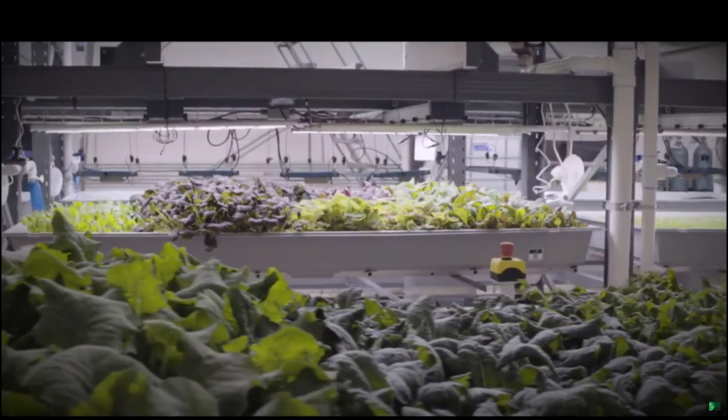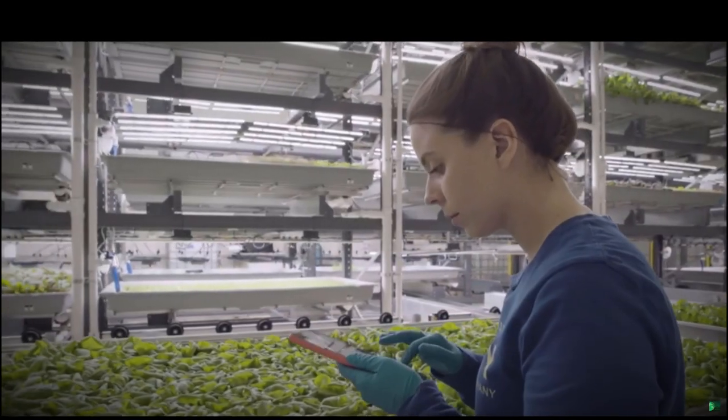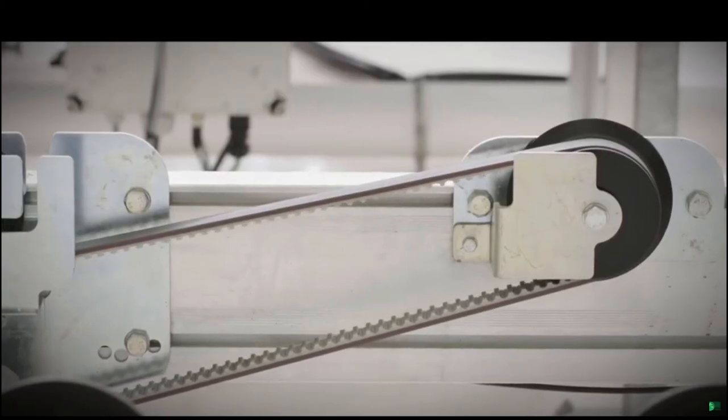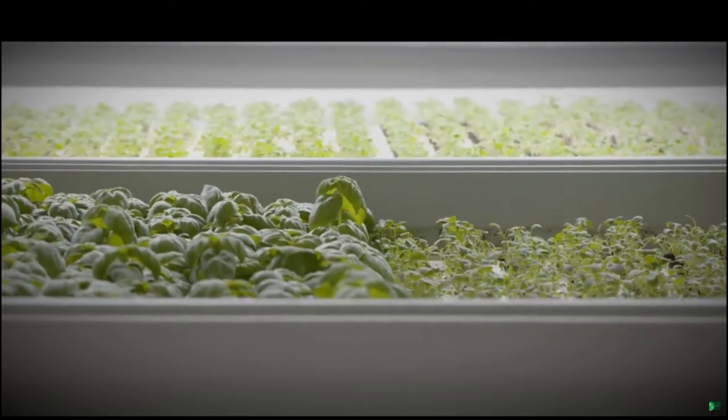But no matter how high-tech all this gets, Katie thinks there will still be a place for her. I just think there's something about the human mind that you can't really replicate. So I think we can still work closely with technology, but I still think it's nice, you know, to have a human there. It'd also be pretty lonely for the robots if they don't have anybody to talk to.